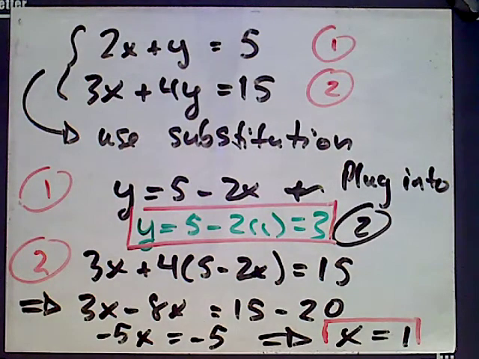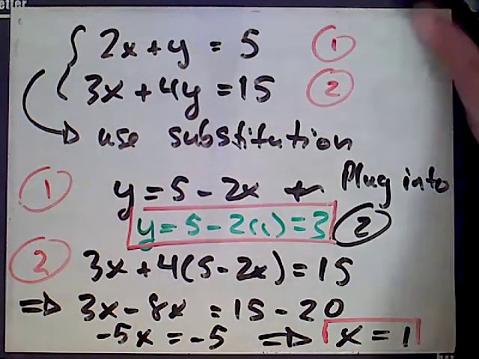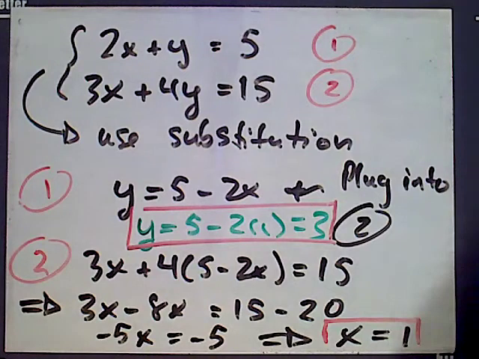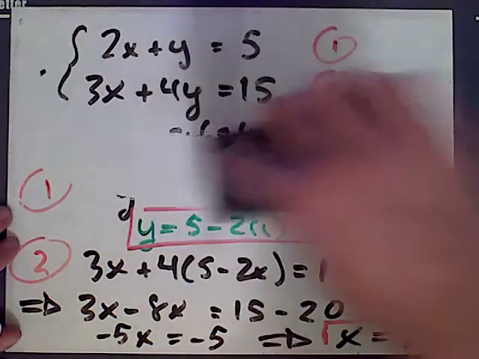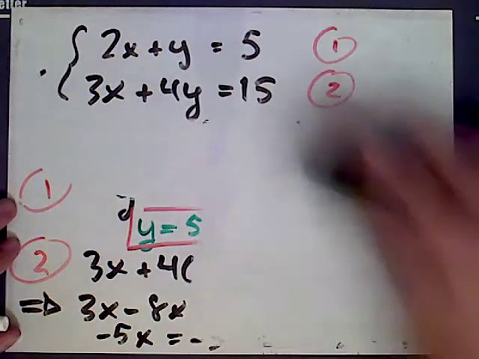This method works fine for a small number of equations and a small number of variables, but it doesn't work very well for a larger number of equations and a larger number of variables. Even if you try this with 3 equations and 3 variables, you'll see it's quite a bit of work. And as you get higher, this amount of work just increases more and more. So what's a more general and systematic approach? Well, we're going to use matrices.